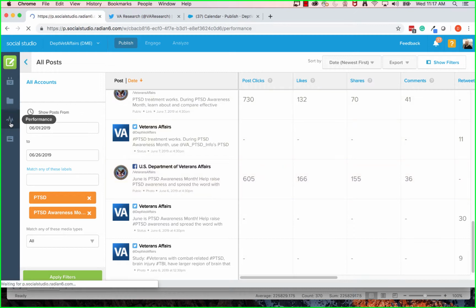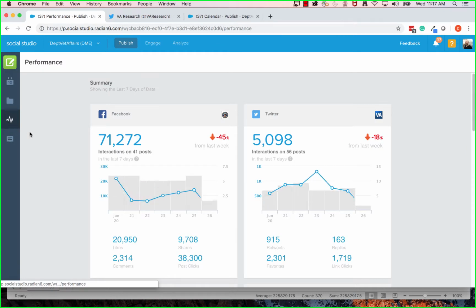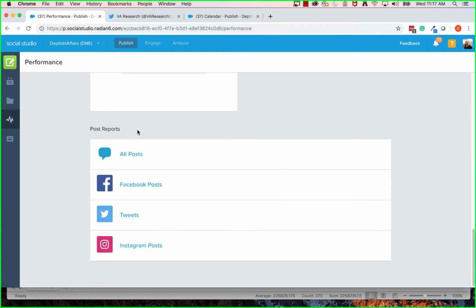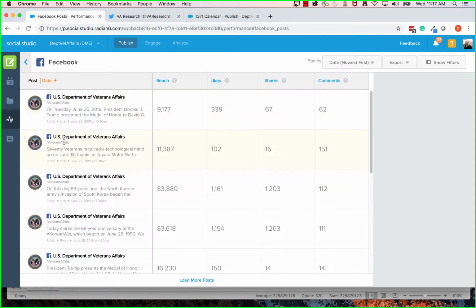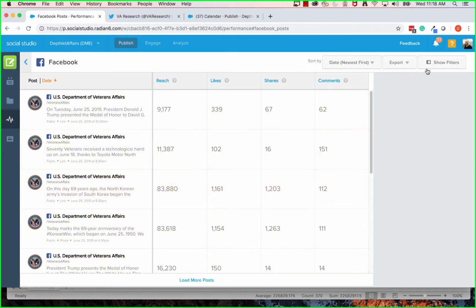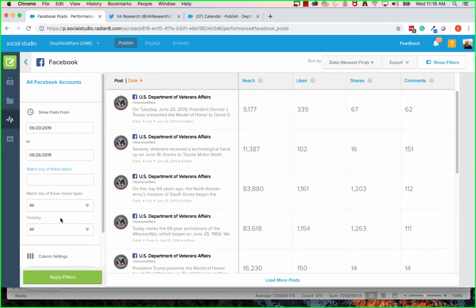As I was saying, if you click on performance, you get your summary. I chose all posts, but you can go to Facebook posts, tweets, Instagram posts, whichever platform, and then it'll only show you information about that platform. It's basically the same page. You click show filters and add your filters.